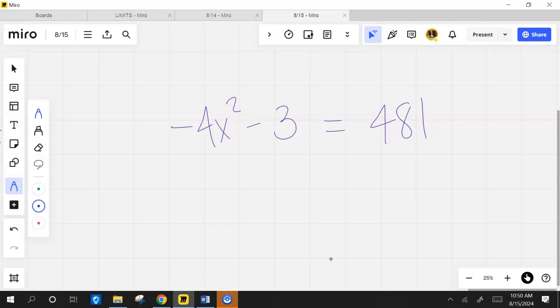X equals 11. Well, let's see. I don't know. I haven't worked it yet. Okay, everybody raise your hand. Who's done? Raise your hand if you're done. I think we just need to do it. Okay. So you start off by adding the 3. So yes, you add the 3.